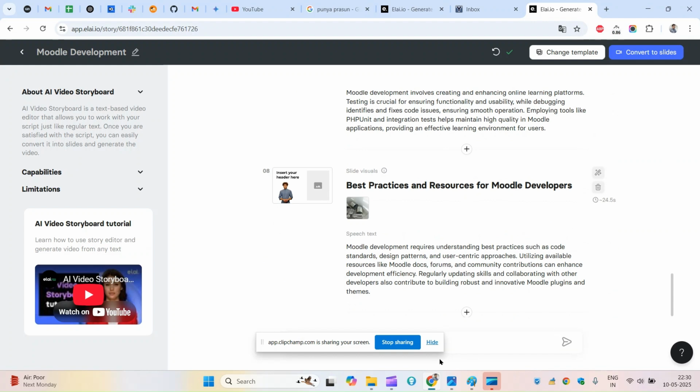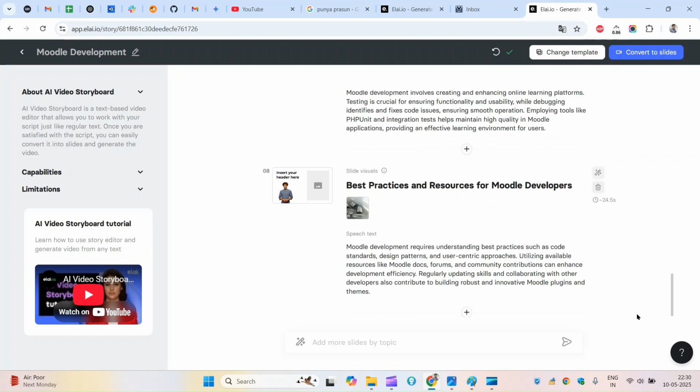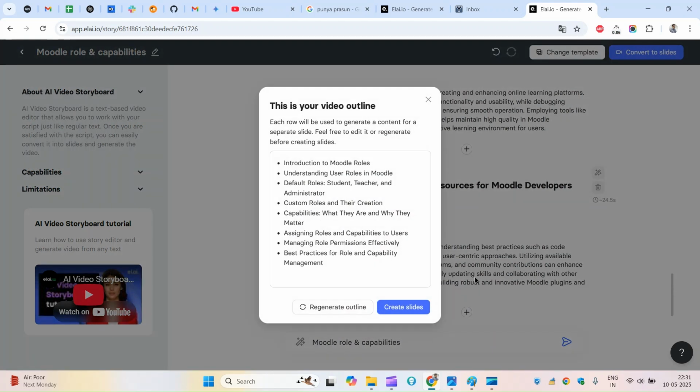Now here you see the buttons. It appears add more slides. Of course I can go for it if I need it, but not now. Let me try adding here Moodle roles and capability, since I want content around this also. I just press here, and you see it is again generating some more content for me.